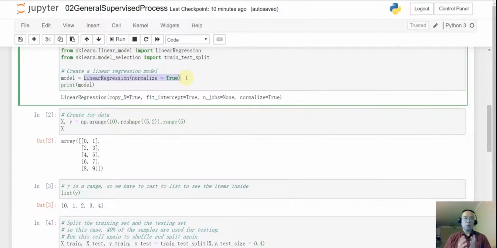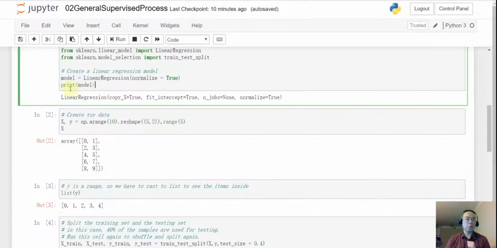So what did I do here? LinearRegression is a class name I just imported. And then I'm trying to create an instance of the LinearRegression class. So this model is really an instance of the linear regression model.